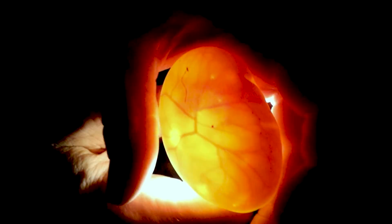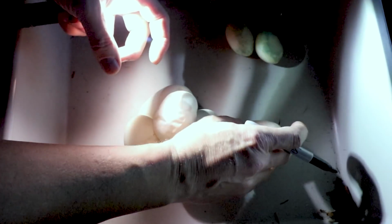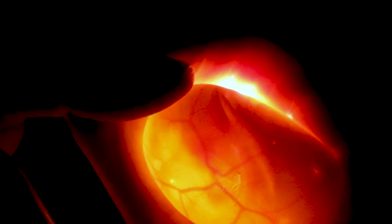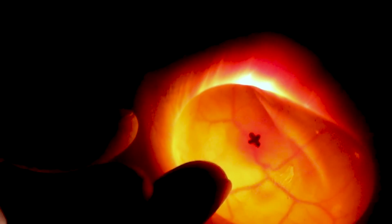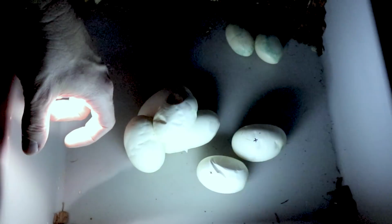See if they're developing already. So we do have some development there. And normally what I'll do is I'll take a marker, put a little X right on the embryo. They look really good. I don't think it's gonna matter because they've been sitting there. This one looks really good too. It's funny, in some of these I've been kind of deceived where it almost looks like twins on some of these, but I've never, ever had a twin.